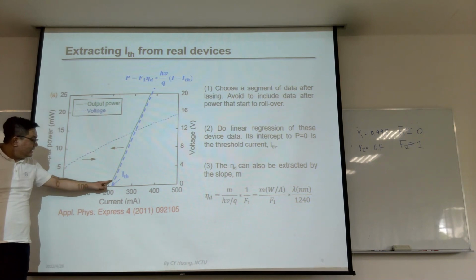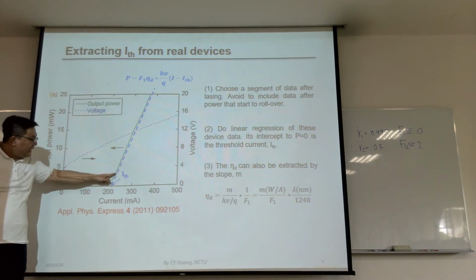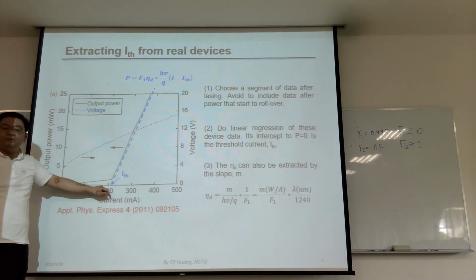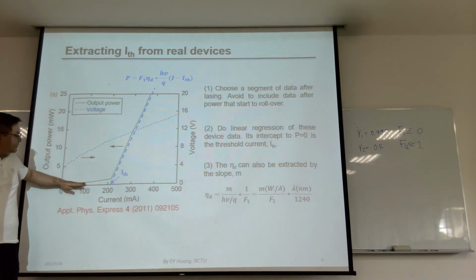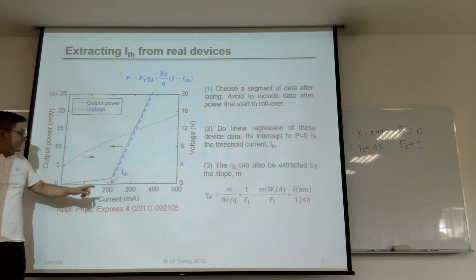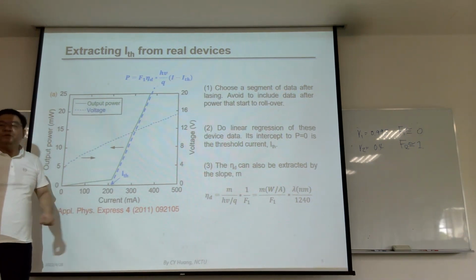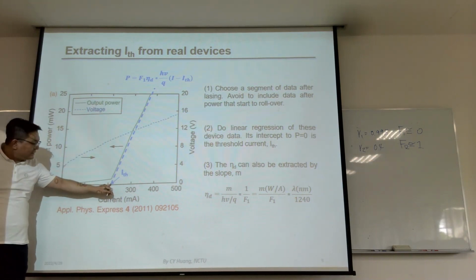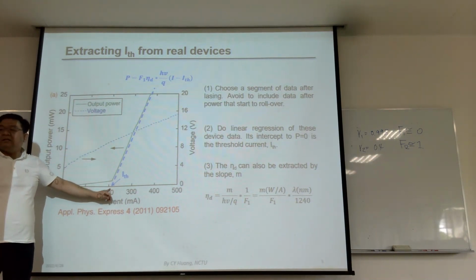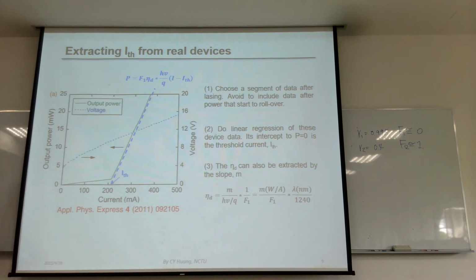So it is not this point. It should be something like it's tracked back to here. This is the more precise one. But for most cases, these two slopes are pretty different, so this point and this point probably make no big difference. But for the equation, it means the point at the intersection where P is equal to 0.